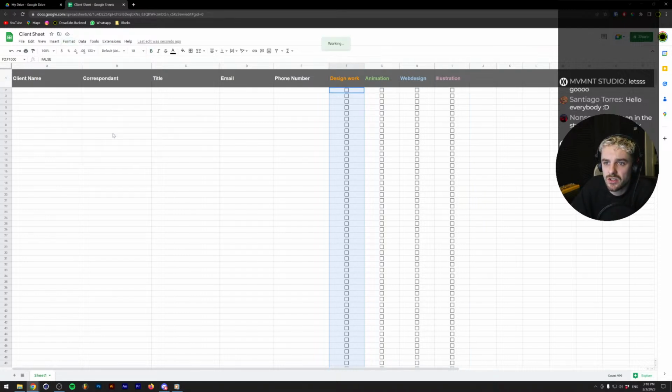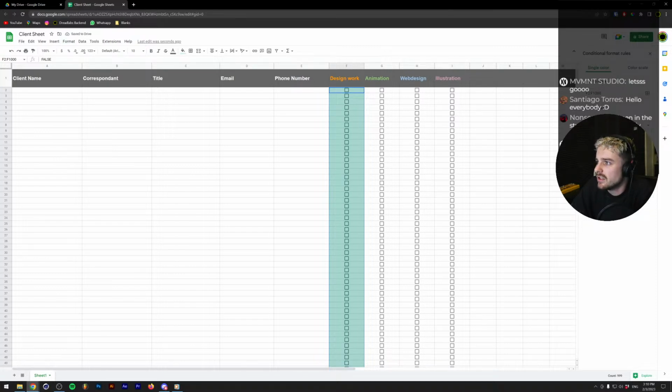So if you don't know what that is, basically if it's not empty, change the color to green. I don't know if this works. Doesn't matter. Okay.